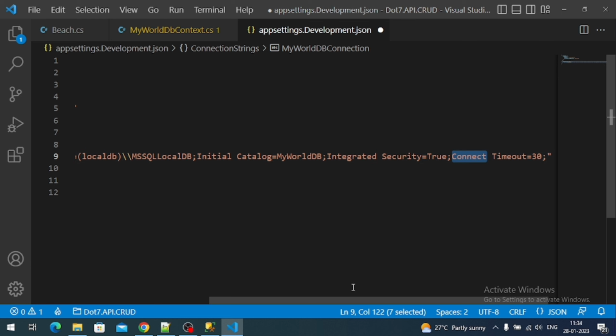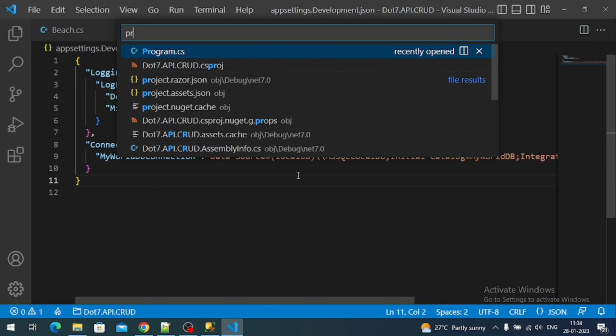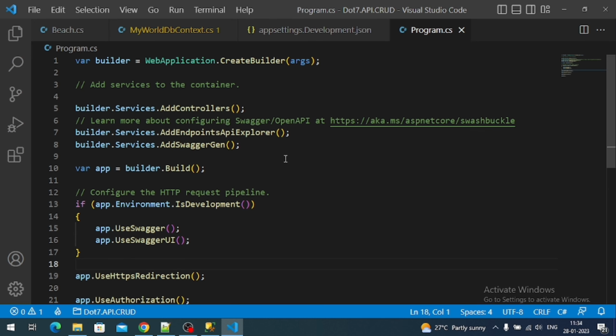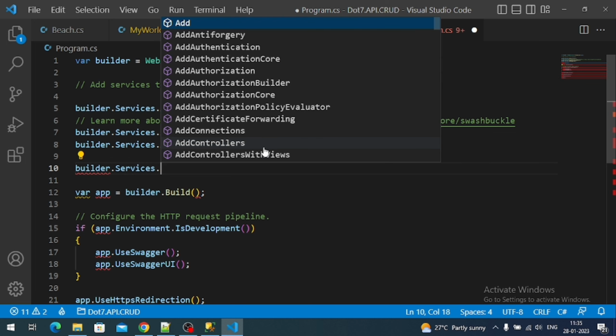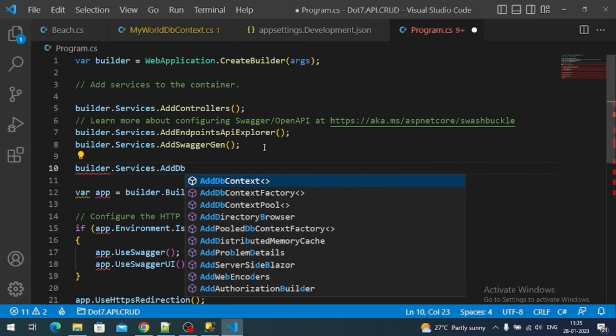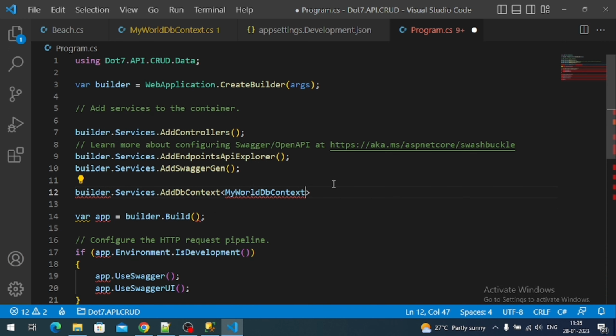So I am ready with my SQL connection. Now I can go to the Program.cs file. Now I have to register it here. To register it, builder.Services.AddDbContext and pass our DbContext name.